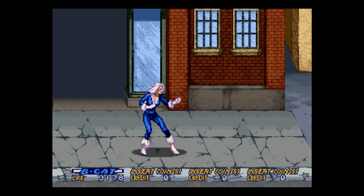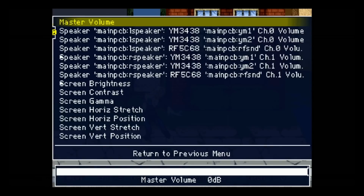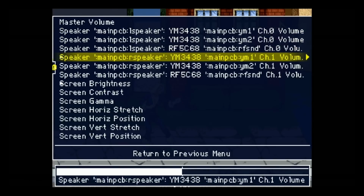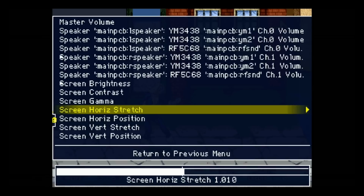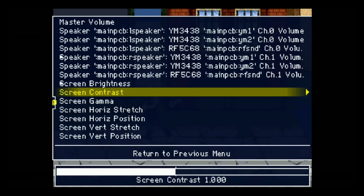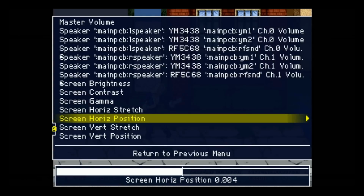Let's see what our options are here. Oh, I see, you can change the speakers, screen brightness. Oh, that's kind of cool. Screen stretch. That's cool, so it's stretching the screen there. Horizontal position. Okay, so if you have any games that are just not quite centered, or not bright enough, you can now edit all that in the settings. Okay, return to previous menu.